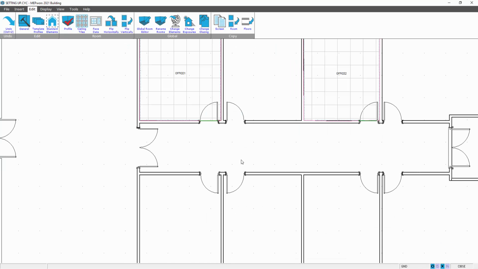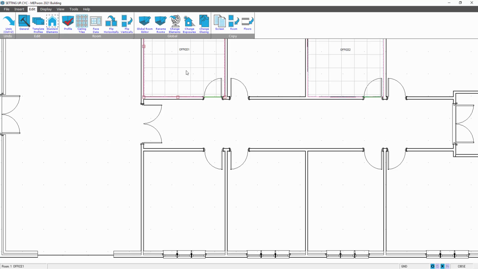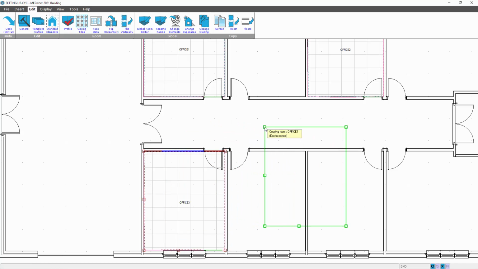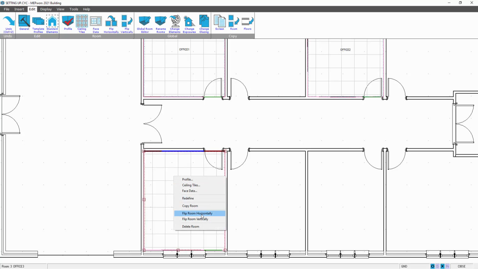I can also copy this room across the other side of the corridor as well. So I can do the same thing, select the room, right button click, copy room. I can then drop the room down in position, but it's going to be a perfectly handed version of that room. Notice how the window is on the inside. So all I then need to do is click in the room, right button click again, and then I can flip the room vertically. That swaps the room around, and notice the door in the same place and the windows are in the same place.